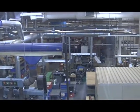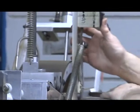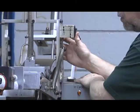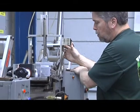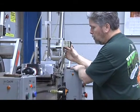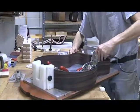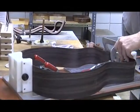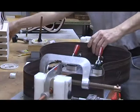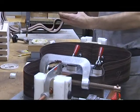The parts are cut out downstairs in our machine room, brought upstairs for assembly, and the very first step in the assembly process would be side bending, which typically was done over hot irons, heated to about 400 degrees, and many different sizes and shapes of guitars. Then the sides are glued up to their respective blocks, a front block which will accept the neck, and a rear block which supports the bottom of the guitar.